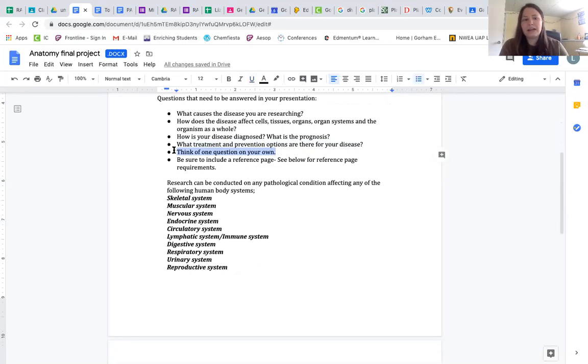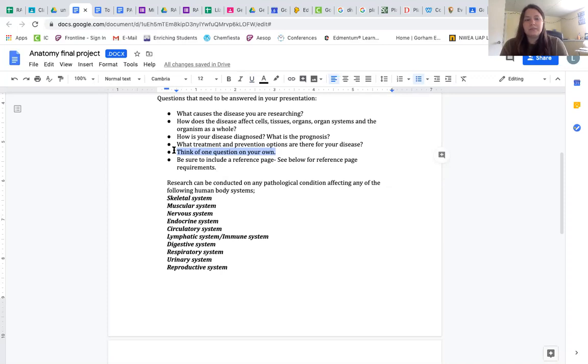Remember in the brain project when we spent that day creating a lovely rubric? I created our own rubric for this one. If you don't like it, please put in your input. But you're going to think of a question on your own, similar to what we did for the brain project. In the brain project, you had to do 2 or 3 questions on your own. This one, you're only going to do 1. So the first question: what causes the disease that you're researching?